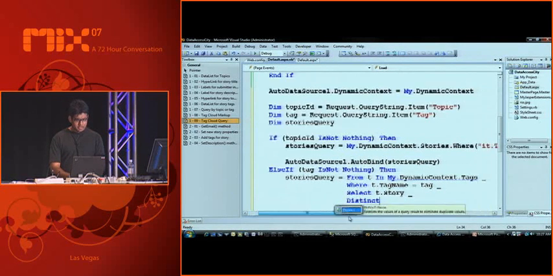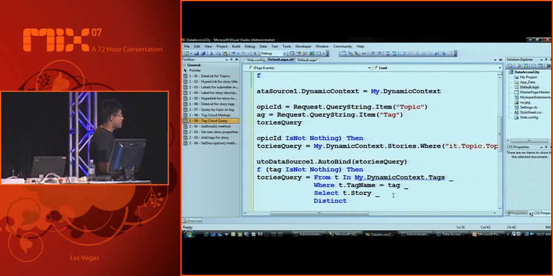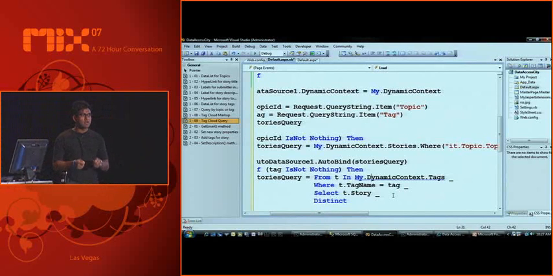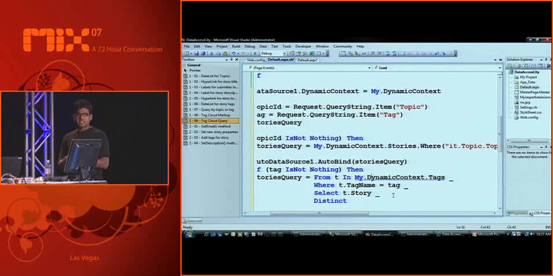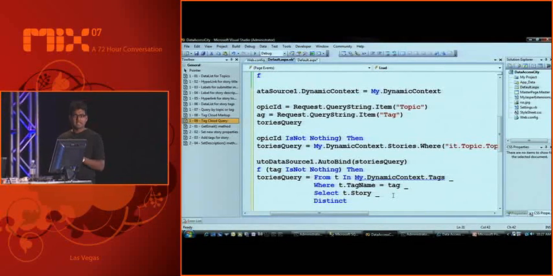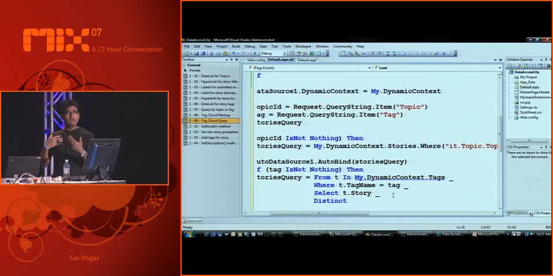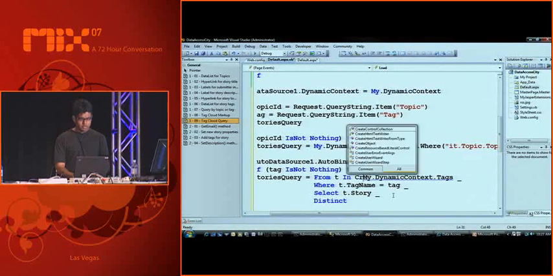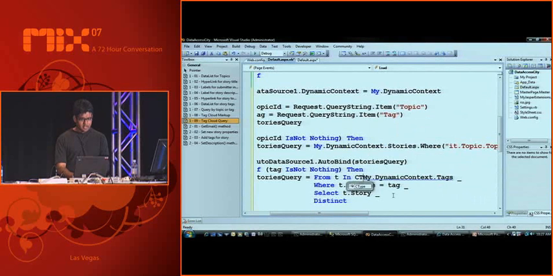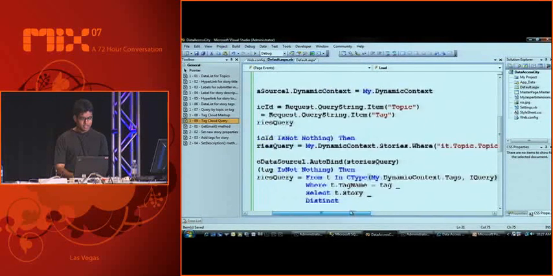Now, you'll notice that there's a blue squiggly line under this. The reason that happens is today in Visual Basic, for a LINQ query to work, the object that I'm querying over has to be statically typed as an enumerable. And in this dynamic world, VB doesn't know what the type of that tags thing is. So there's some work to do here. Obviously, LINQ and dynamic languages need to work together. We're just at the stage right now where we're not quite there. So one thing I need to do, and this is a temporary thing, is cast this to an interface IQueryable, which is enumerable, so that the compiler can deal with that appropriately.